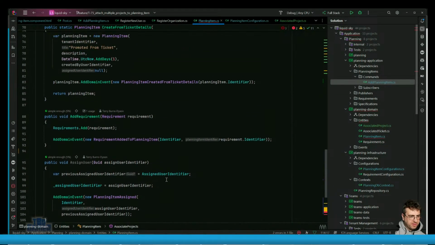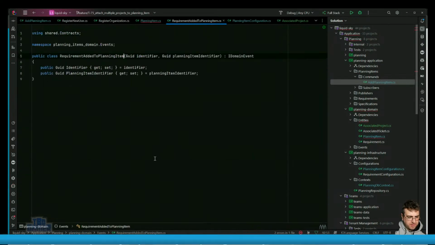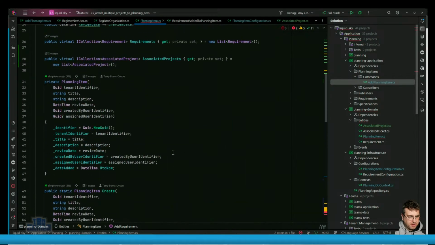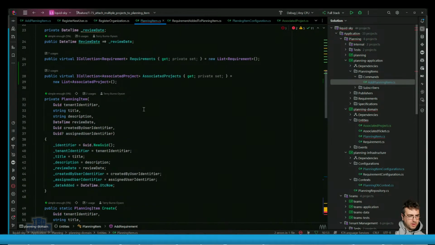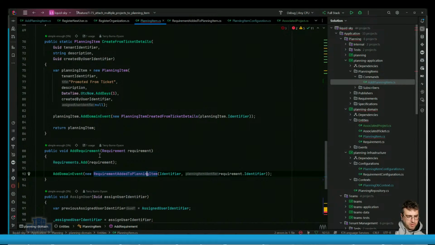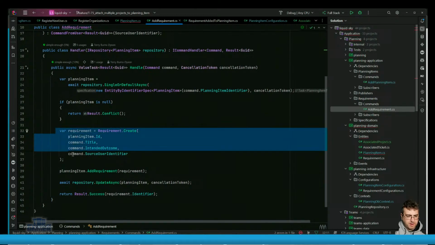How do I do it with add requirements? Oh, okay. When I add a requirement, I pass requirements, load up the planning item and then create a new requirement. Oh, that's done very differently.